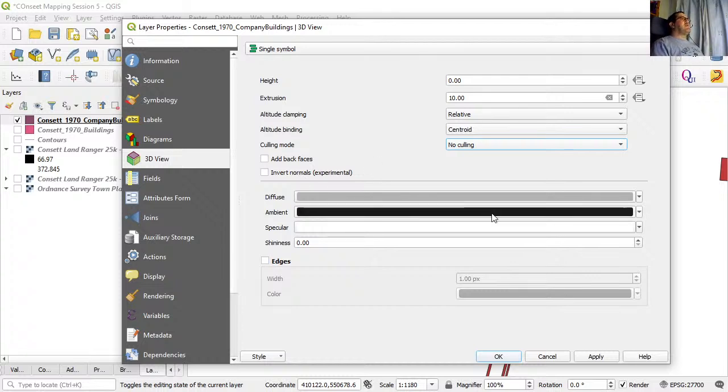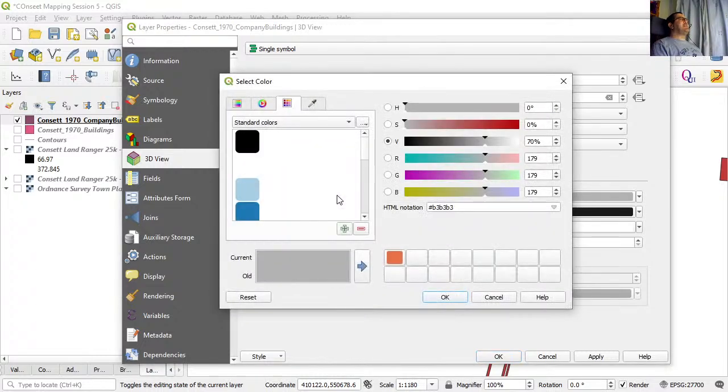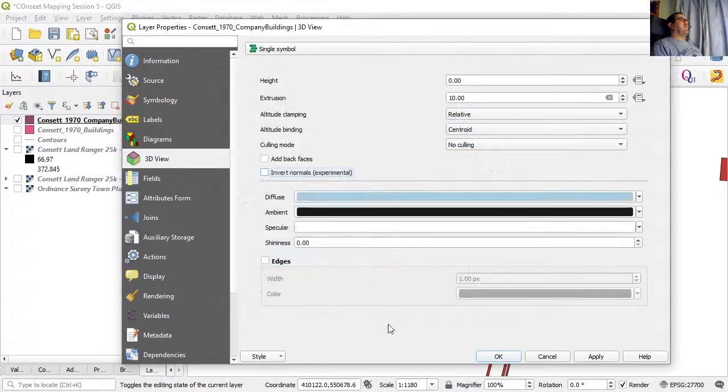Your diffuse and your ambient are the actual colours. Now, without a little bit of theory in 3D, it's a bit difficult to understand what diffuse, ambient and specular are. All I will say, to try and keep it simple, is that your diffuse colour is typically going to be the main colour of the object.